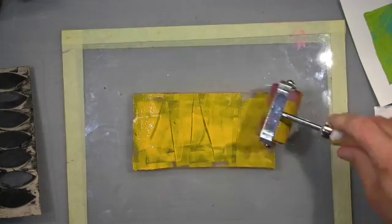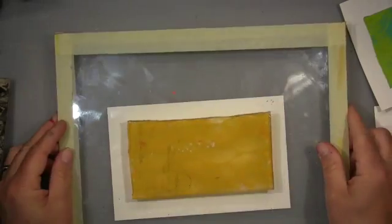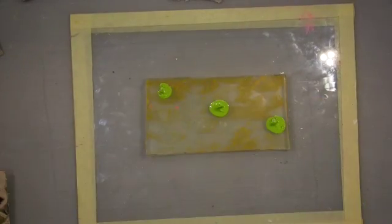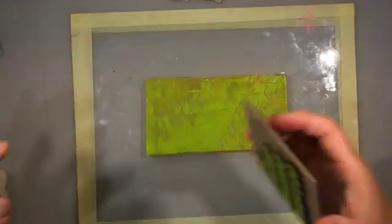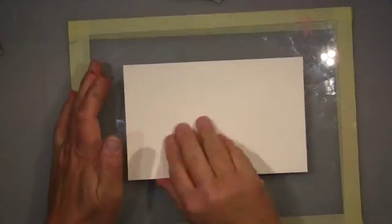So back to my orange again, and I press another homemade stencil, not a stamp. Of course, it's a stamp. I'm talking rubbish. Into it, and go on with some green, I think. Do I use? Yeah, I use green. Put it on, and I think, yeah, this is my Harlequin stamp. Put it on, and that's it.